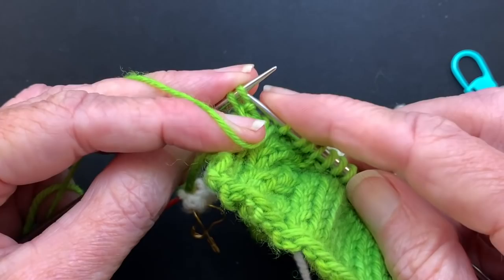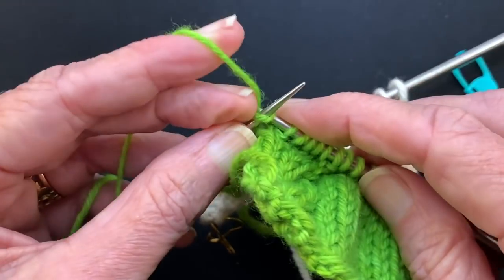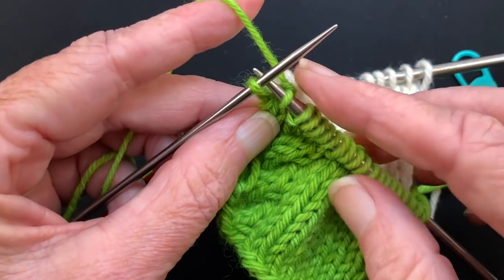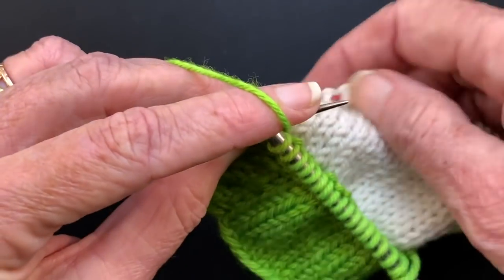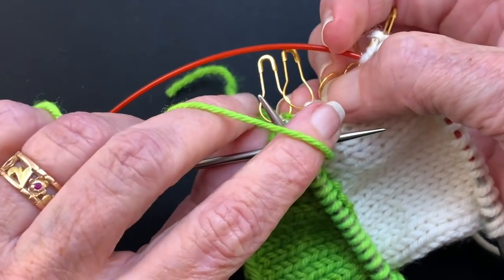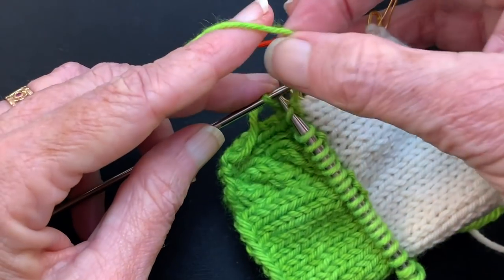Purl 1 and knit 1. We have 1 stitch remaining on the left needle. We're going to look under here and we're going to pull up our very first stitch marker, and we're going to use that stitch marker.